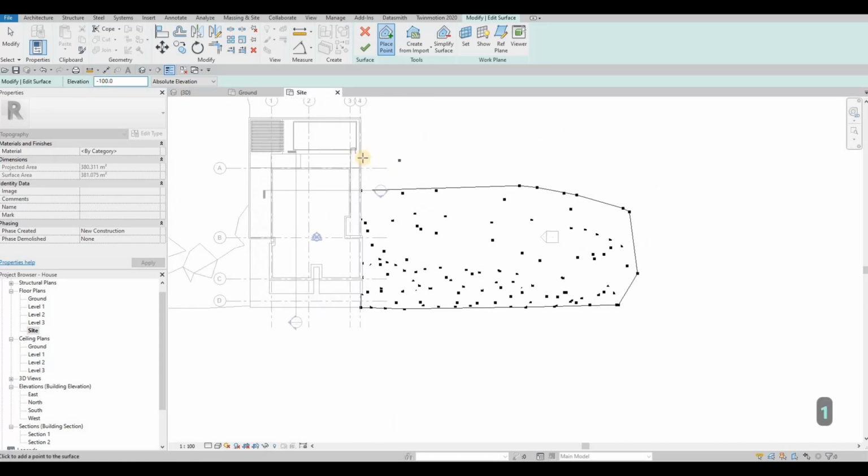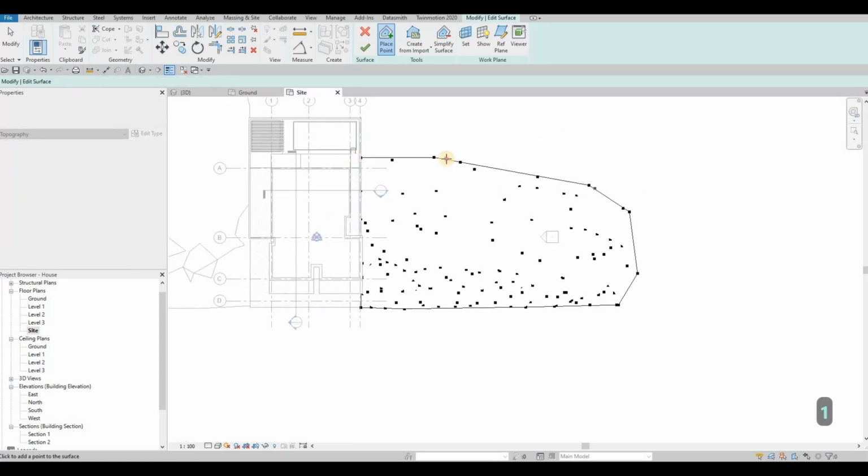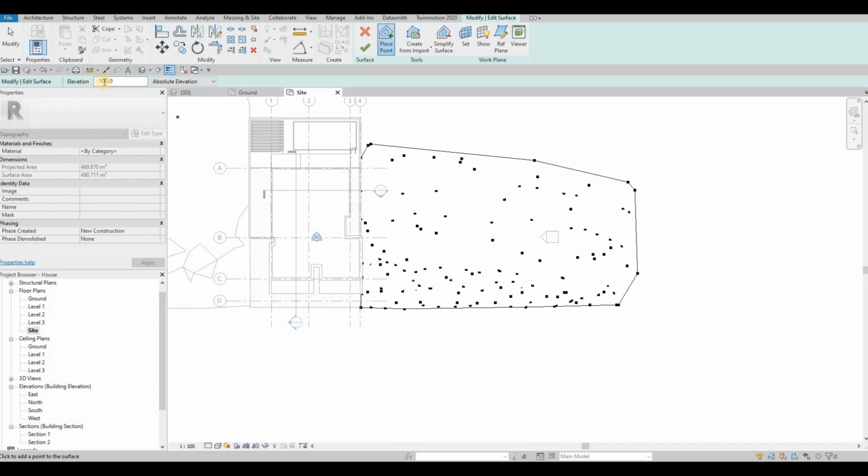And then negative 100. And then we go 0.